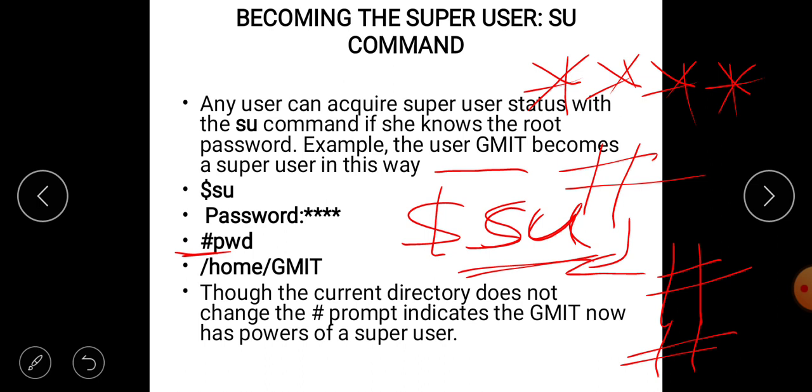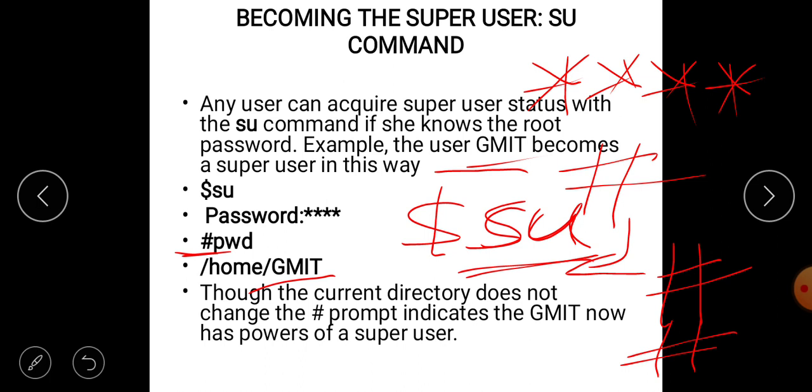Then the path will be like this, /home/gmit, meaning gmit has become the super user now. Though the current directory does not change, the hash prompt indicates that gmit now has the power of super user.